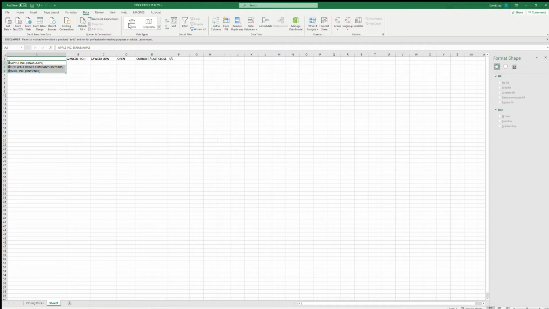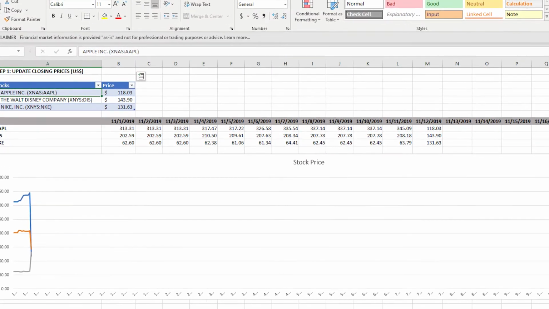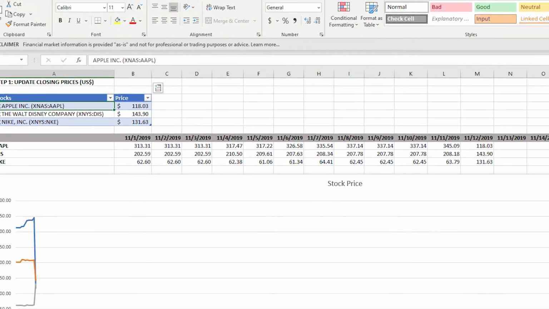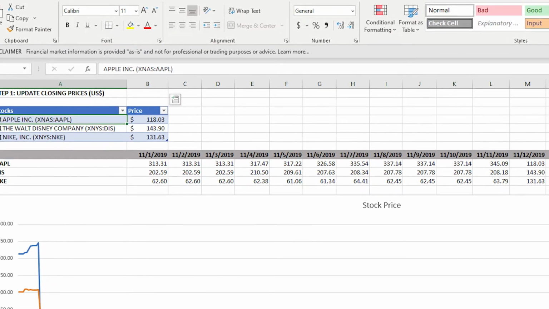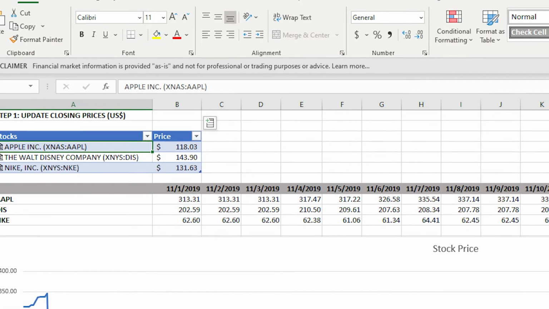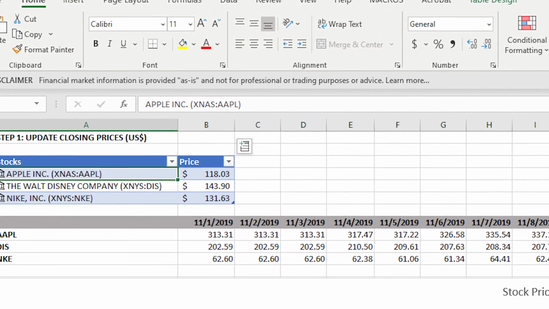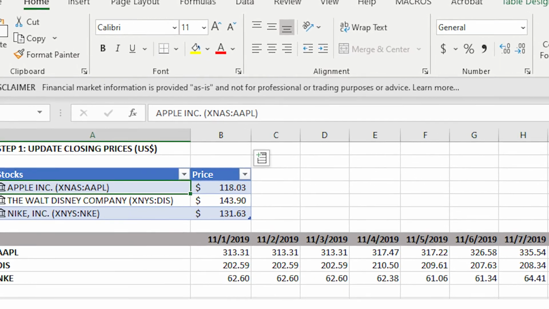Now from here, in order to add the corresponding data for each of these ticker symbols, we're going to click on this Insert Data pop-up button that appears next to each of the 3 tickers. When you click on this pop-up, you'll see a drop-down menu where you can select which fields of information you would like to insert.